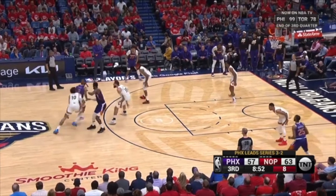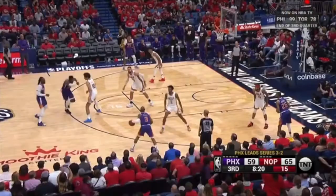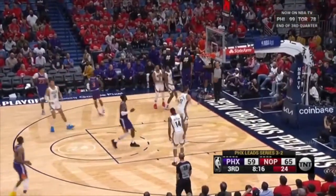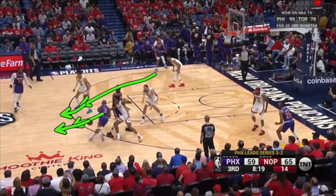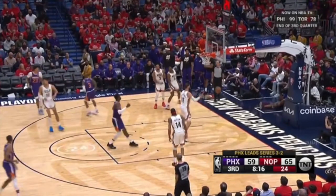But instead, again — drop coverage, give the Suns numbers. How easy? Drop coverage — you're just going to let Chris Paul get right to his spot and make it so easy for him. Unbelievable. So again, you've got to hedge, you've got to get up, push Chris Paul out. The second he hesitates, picks up his dribble, brings his dribble back, does anything other than keep attacking off this big's hip — which pushes him further away from the play — I can recover. In the meantime, backside help steps up here, but I'm going to be able to bump you back quickly. But nope — you're just going to give Chris Paul his patented jump shot without any work whatsoever.